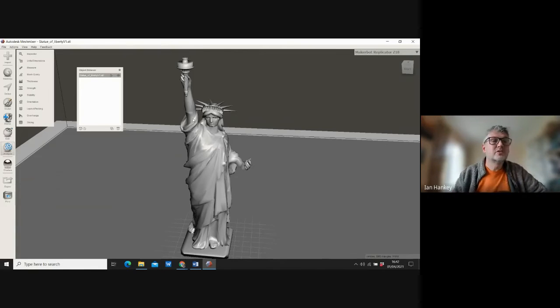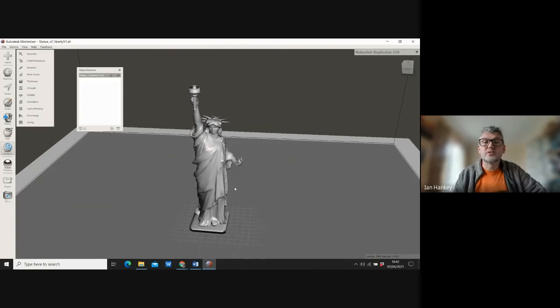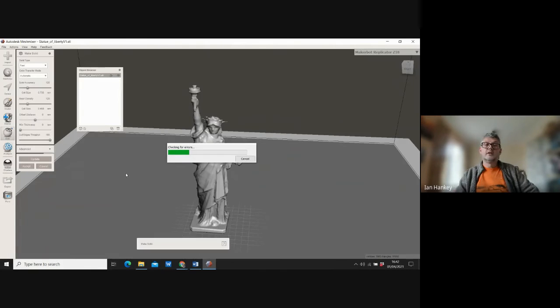So I'm actually going to double check and do a little bit of extra work on this. I'm going to make it into a solid. So what we've just done is an analysis of any faults, and we've automatically repaired those faults. Within Edit, if we go to it here, there's another thing we can do, which is Make Solid. So I'm going to left click on Make Solid. And this is an issue with an awful lot of models that we bring in from Thingiverse. They're not solids, they can't be 3D printed.